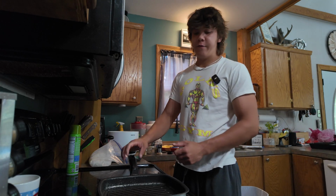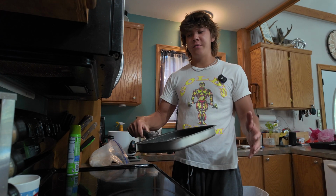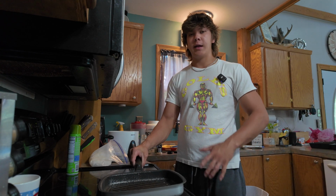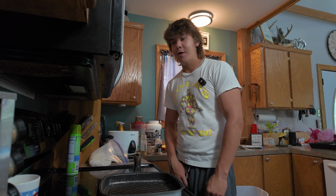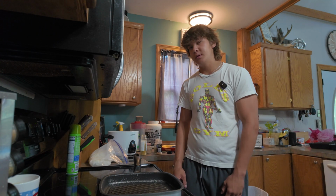Whenever you have a pan about this size, oh shit, it's getting hot. Since I do 5 pounds of beef, the first round I'll do 3 pounds, and it kind of cooks a little slower, and that's just as much as I can fit on there. But I'll do 3 pounds the first round, and then the second round I'll do 2 pounds.